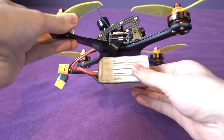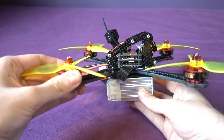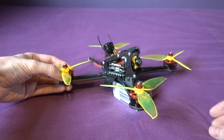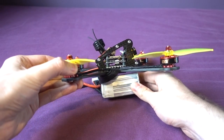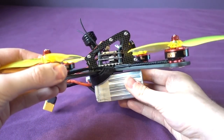And in my experience, bottom mounting the battery causes the center of gravity of the copter to be lower, and it also means that you are landing on one of the most, shall we say, explosive and expensive parts of the model. I've also noticed that I tend to get a lot more prop wash oscillations with a bottom mount battery compared to a top mounted battery.